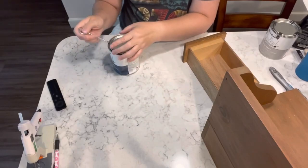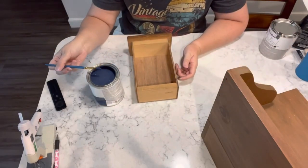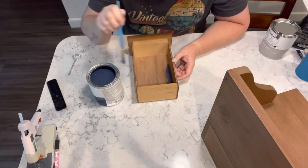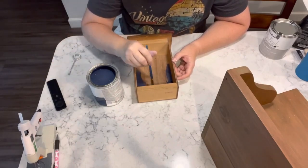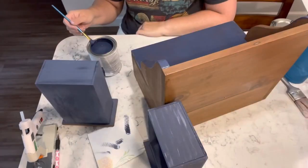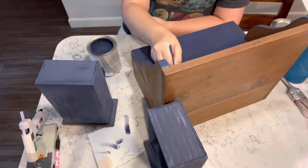Once I got everything all cleaned up and looking pretty decent, I'm going to take this Rust-Oleum chalk paint. I believe it's called Coastal Blue, but I will put the colors at least in my description box. And I'm going to paint the inside of the drawers as well as the flat surface on there you see, and up the side with this blue.